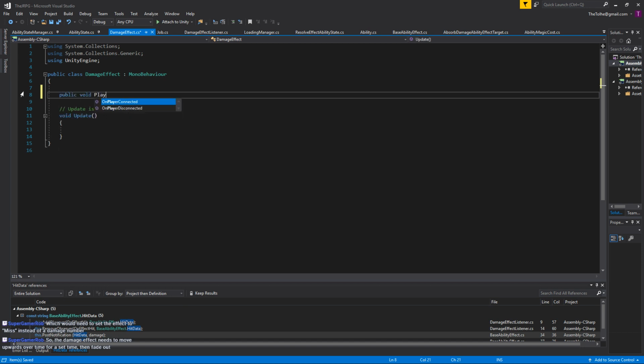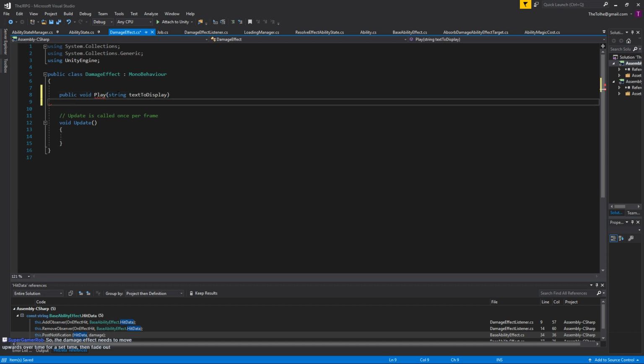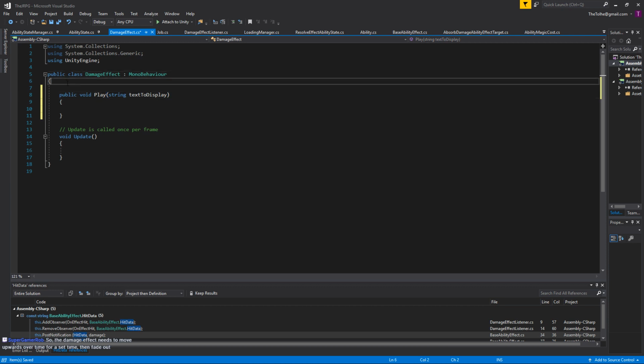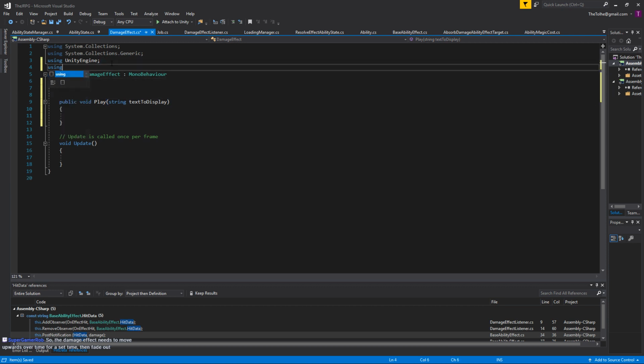Void play. I'm thinking string, but I actually need to write the word string. Text to display. Okay. And then in here we'll need a using Text Mesh Pro.